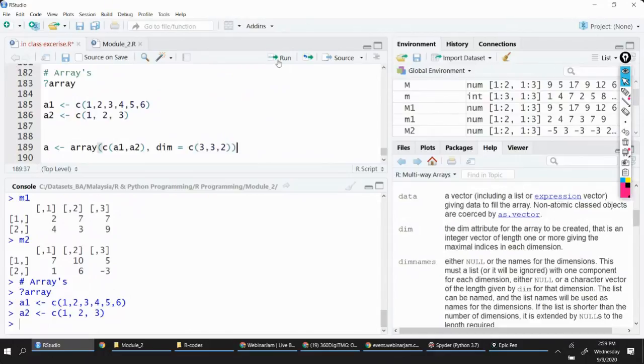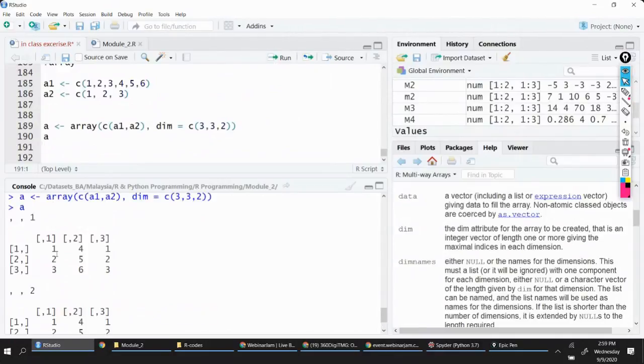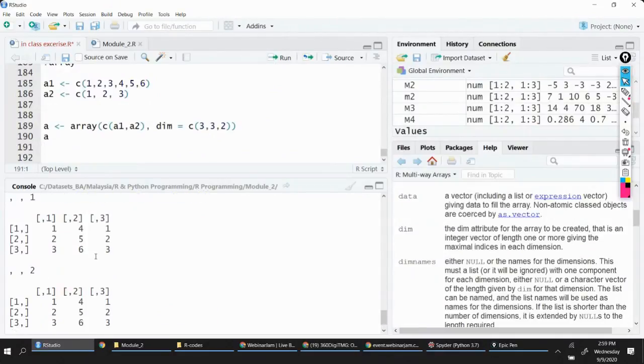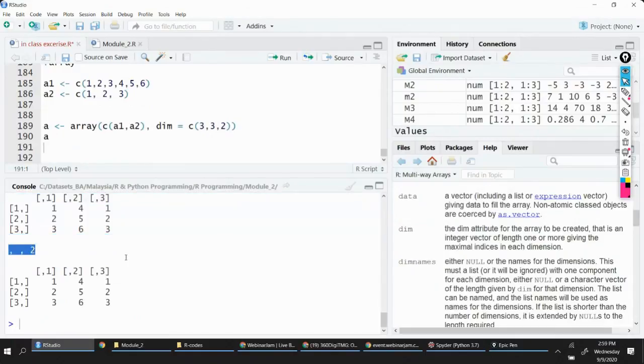Three by three. Okay, row size, column size, and how many matrices you have to create. So this is an array. Look at this. This is an array, multi-dimensional, right? 3 dimensions are there. So this is 1 dimension. And then this is another matrix.